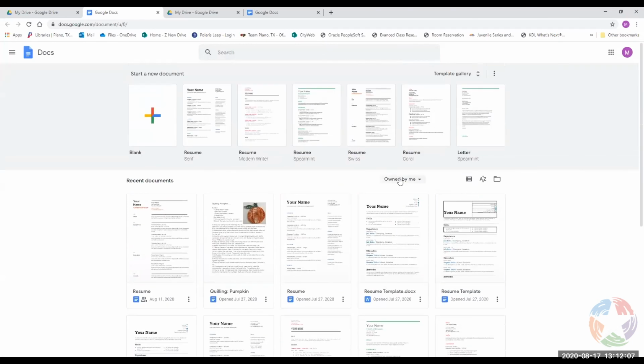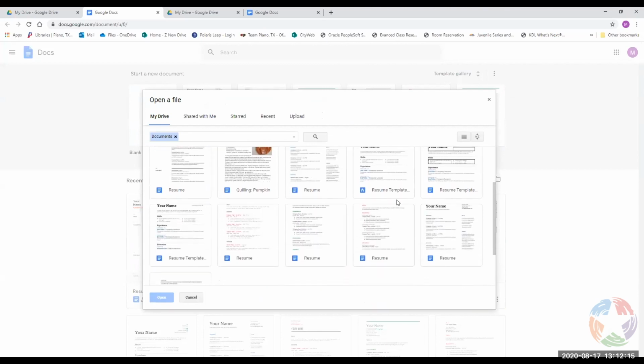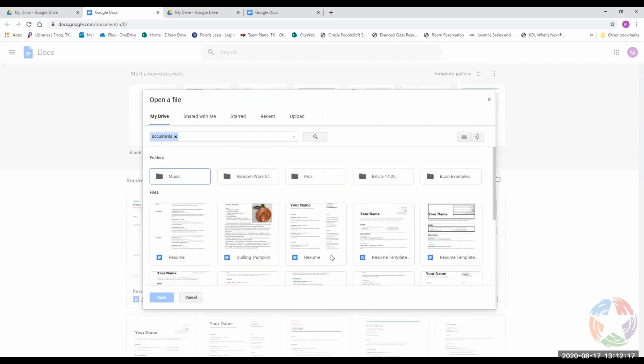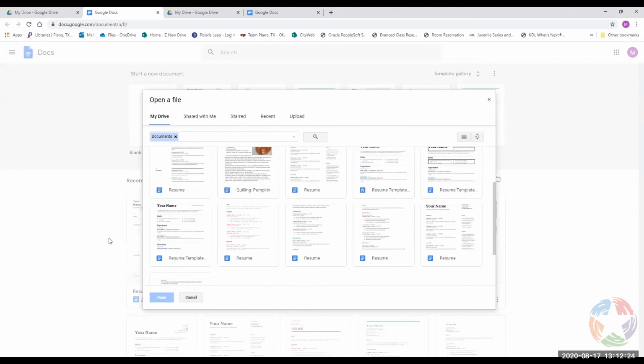If you want a more traditional look to how you find your documents, you can also come over to the Open File Picker, which looks a lot more similar to how you'd find a document through Word. And it shows you different folders that are available where you can find documents, and then it has them listed down here, and you have some options that you can look through for stuff.